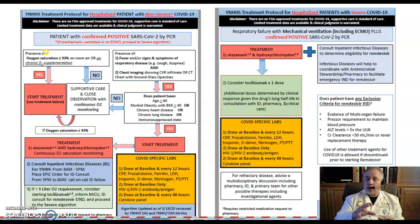So one way that makes you worry about the patient is that the patient himself or the history of the patient is not good. This patient has comorbidities, and I'll worry, even if he looks okay. The other scenario is the patient is not that old and doesn't have the comorbidities, but he doesn't look good. Meaning what? Meaning he's not able to keep his saturation above 93% on room air. That's a hypoxic patient. So we decide what? We're going to treat that patient. So the two scenarios: either the patient has comorbidities that make you worry, or the patient is not looking pretty hot, desaturating early on, and that makes you commit the patient to that arm of treatment.